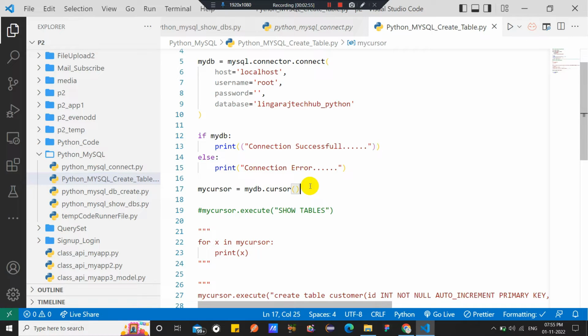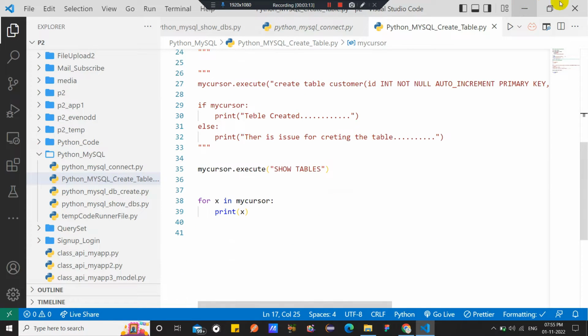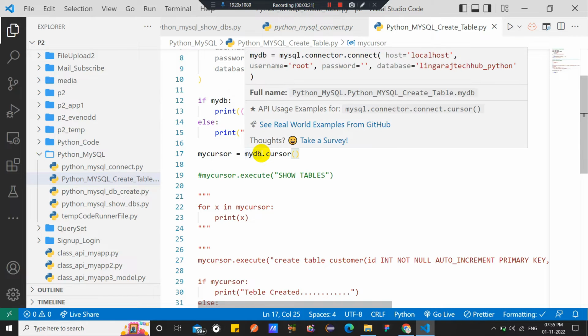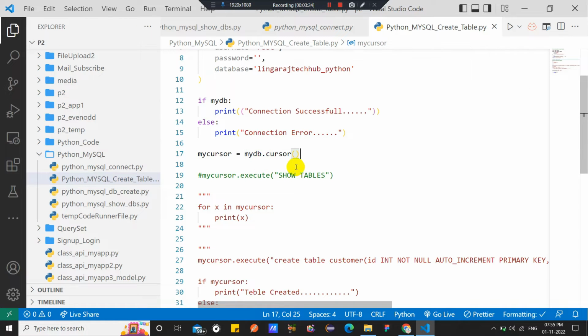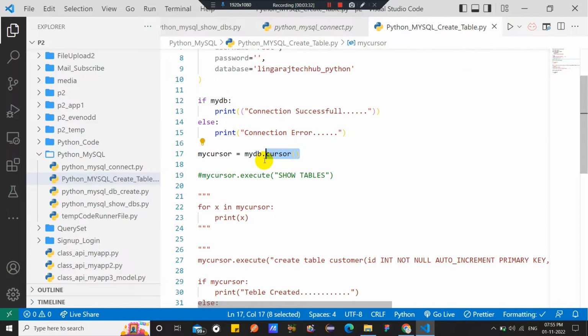Then you have to create the cursor object, mycursor, which is mydb.cursor. This function returns the cursor object, and that cursor object has the execute function, which takes the SQL statement where you write the SQL code. Here I am also giving you all the SQL queries for the tables. mycursor.execute: here mydb is the connection object to the database, and it contains our specific function cursor, and that cursor brings the SQL statements to the database for execution.